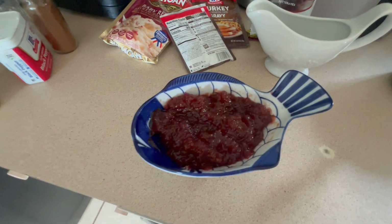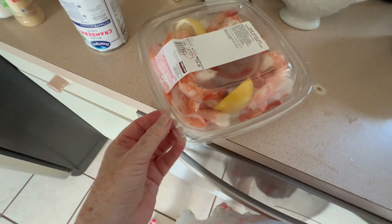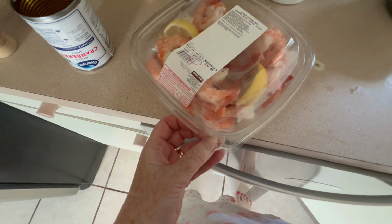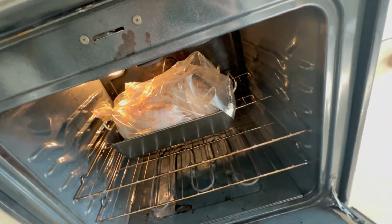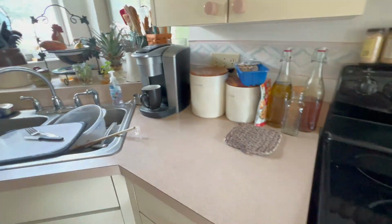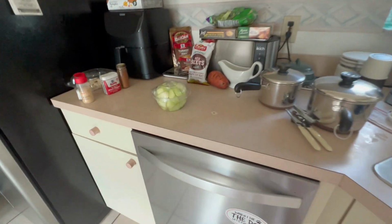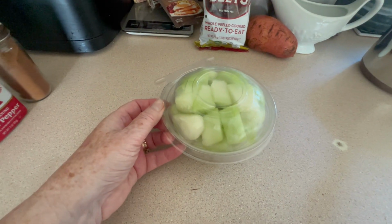Oh, I think the turkey wants to go in. Okay, it's time for me to have a snack. This would have been our hors d'oeuvre if we'd had company. But I need something. I haven't had a thing to eat. Okay, she's in. I'm just worried about that plastic bag getting on the top of that oven. Don't look, my oven's dirty. Don't even pay attention. So I had 4 shrimp. Now we're going to have some of this and call that lunch.